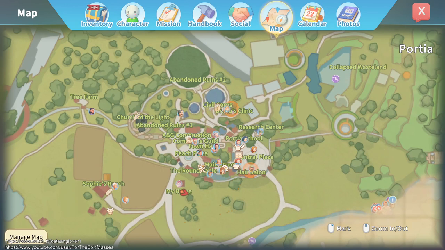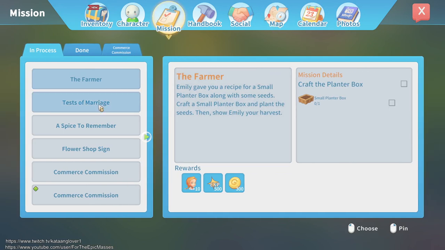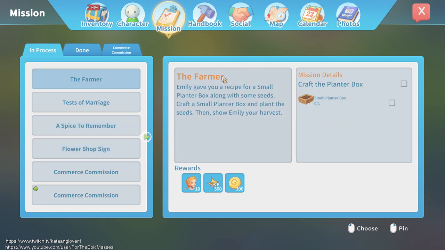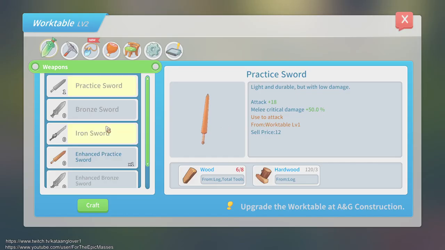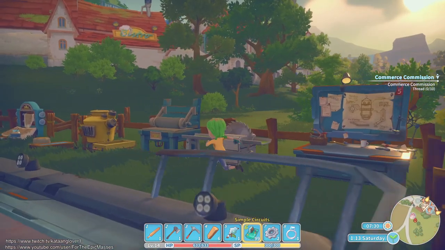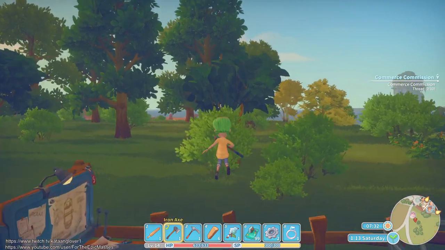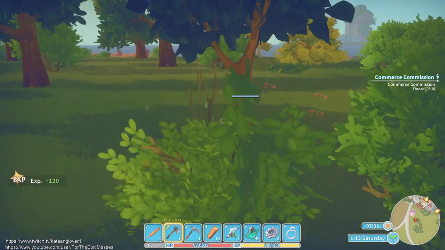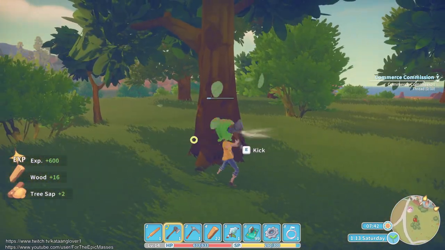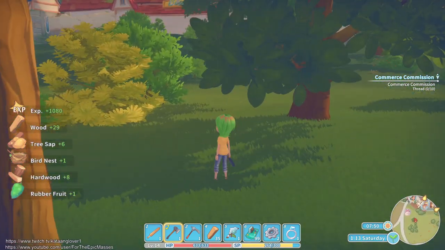Is there a specific quarry, or are we just doing whatever? The Duvos pepper, the 5 days. Let's build the small planter box. Let's just get that out of the way, because I already know what we need to do anyway. We need wooden board. So we need wooden board anyway. This won't take any time. Oh yeah, we're not going as fast as we could be. There we go, now we're running.